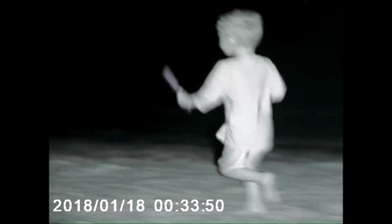And now, guys, this is my son running around on the beach, and you can see just the incredible detail of what he's doing right there. It's very impressive.